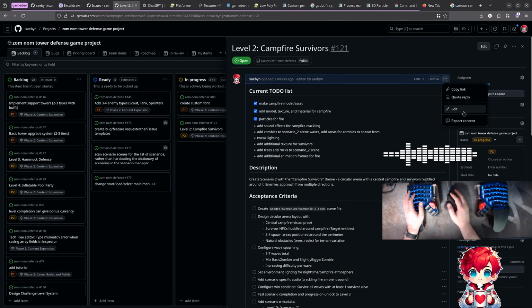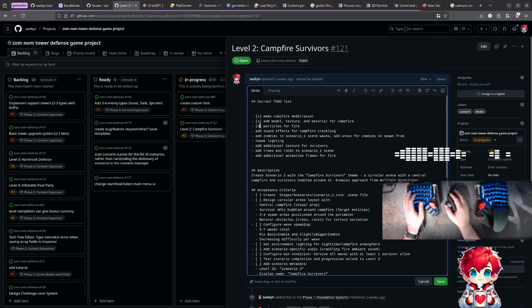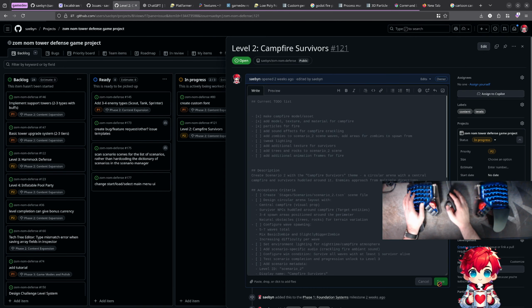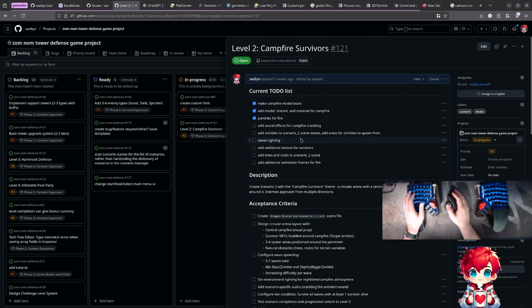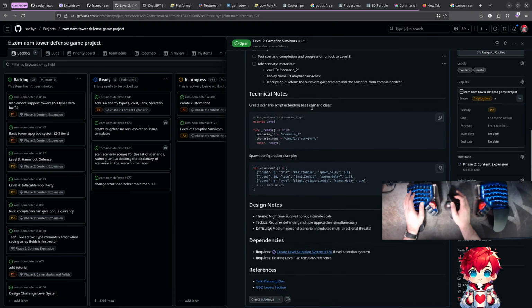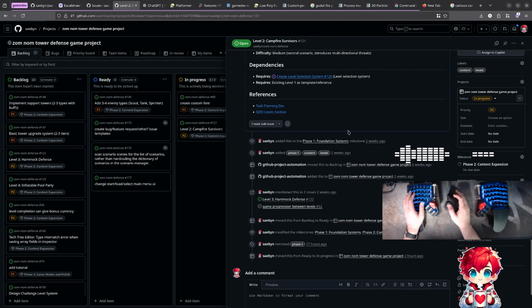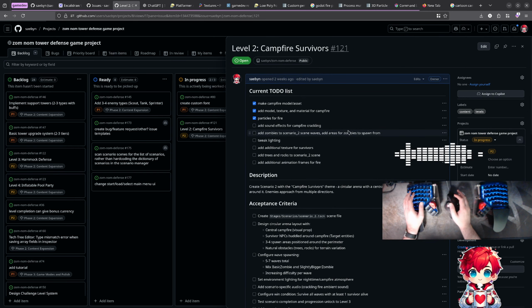I guess I'll make the other ones checkable as well. Copy, paste, paste, paste, paste, paste. Okay. And yeah, there's a sub-issue feature. I could do that, but I'm not going to bother.